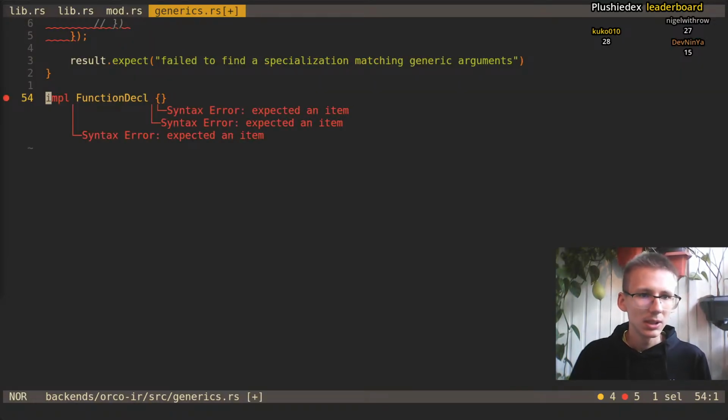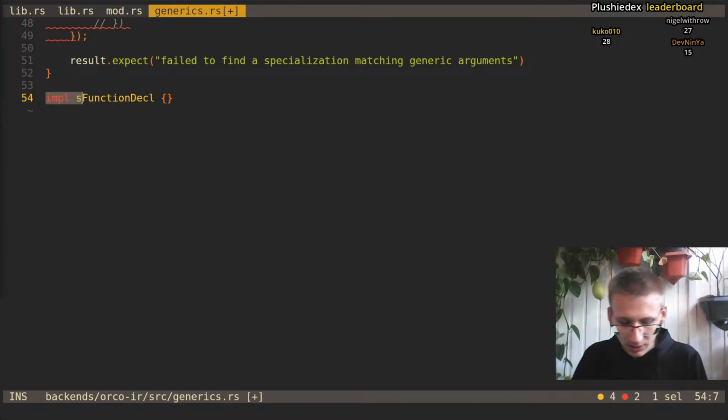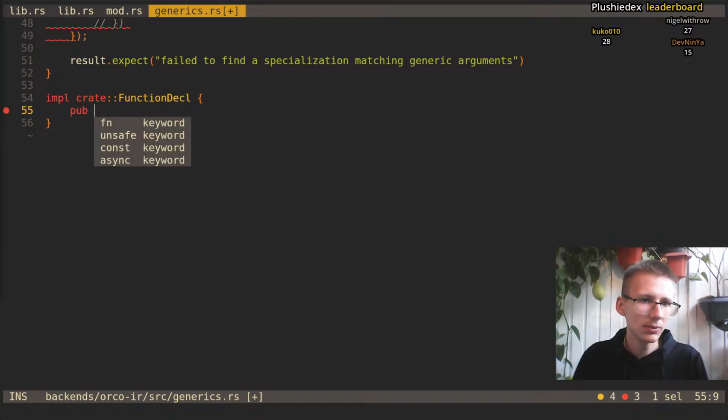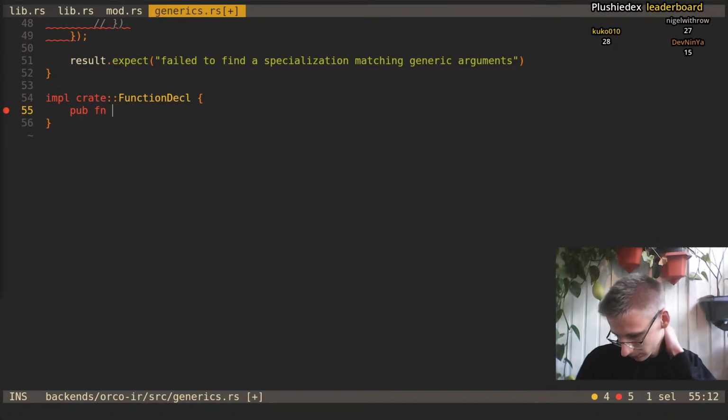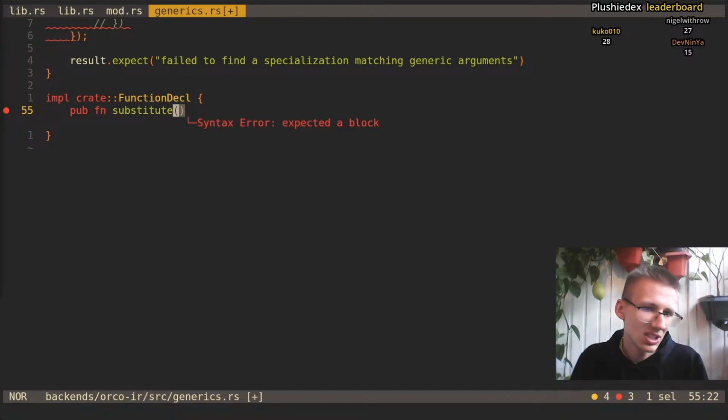So, create function decl. We're gonna have a public function. What is it called? Substitute, I guess, or instantiate.